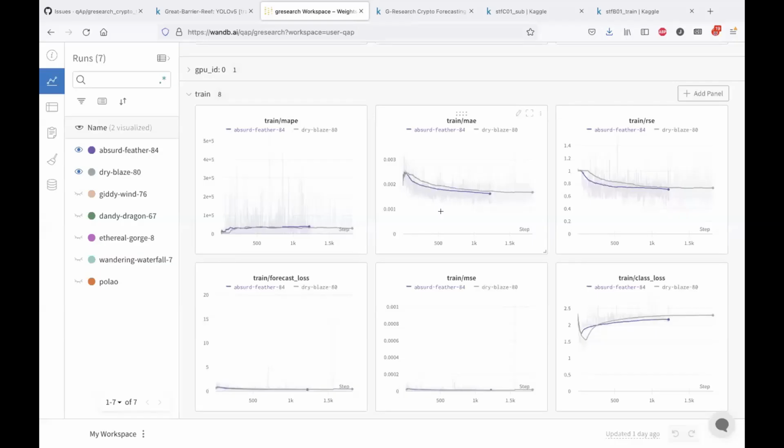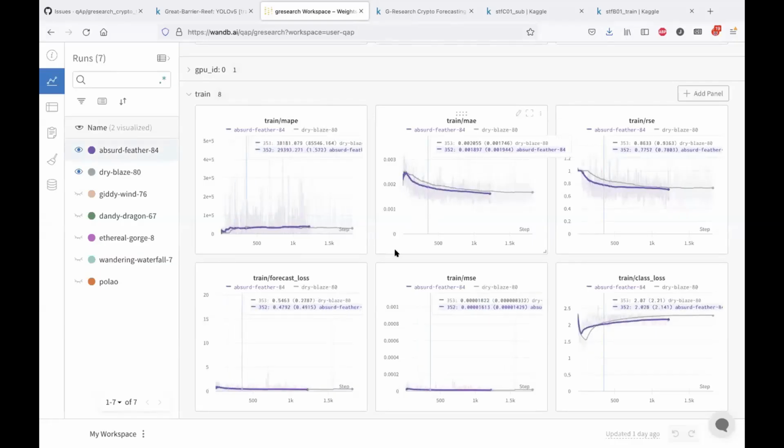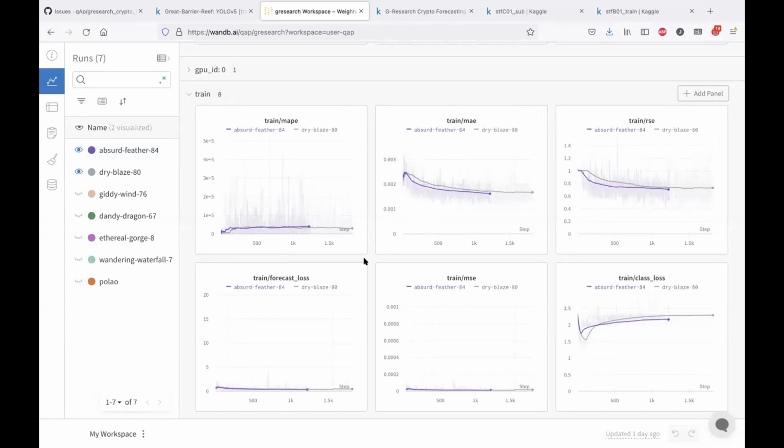Jack, any luck? So I don't really have a lot of positive results to report. I managed to get the submission to work finally, and I also started training using the whole data set.